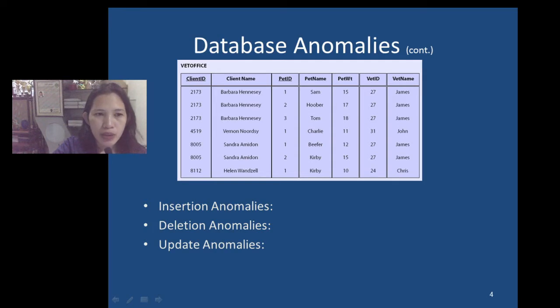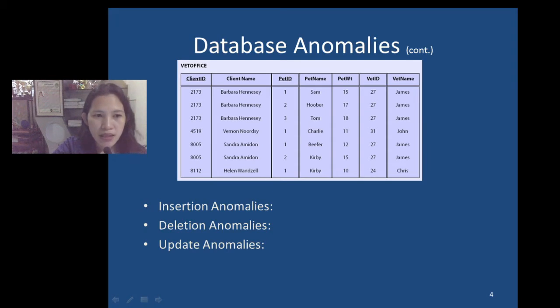And we also have a problem related to deletion anomaly. That will occur if we want to delete a record or some data from this relation. So for example, if we want to delete the record of our client Vernon, which is client ID 4519, then a veterinarian will also be deleted, which is vet ID 31 and vet name John.